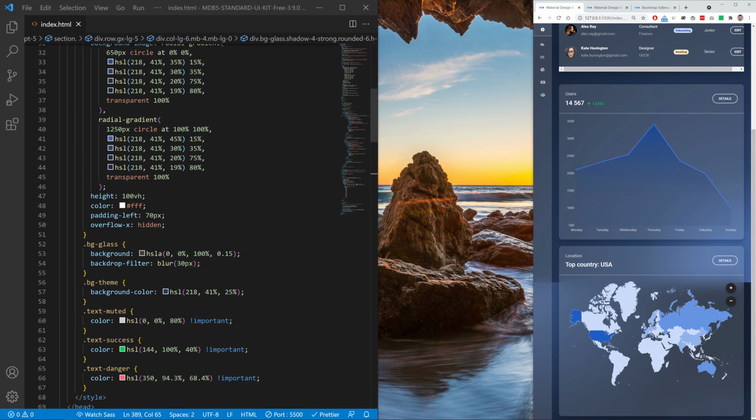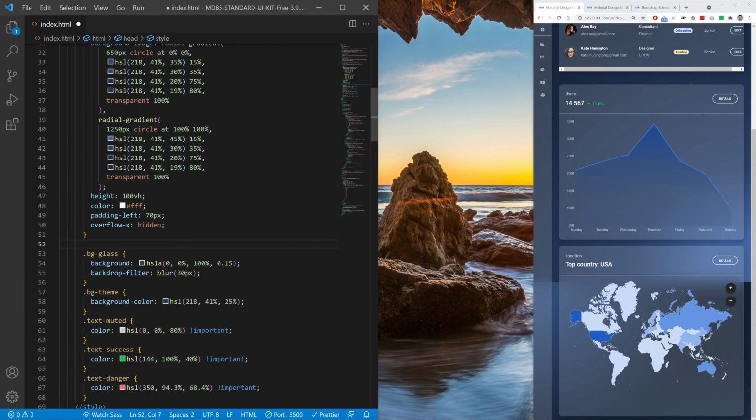So we'll use a media query to set a different unit, simple percentages, on smaller screens instead of viewport units.